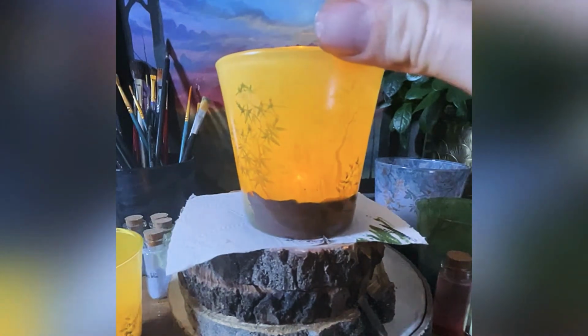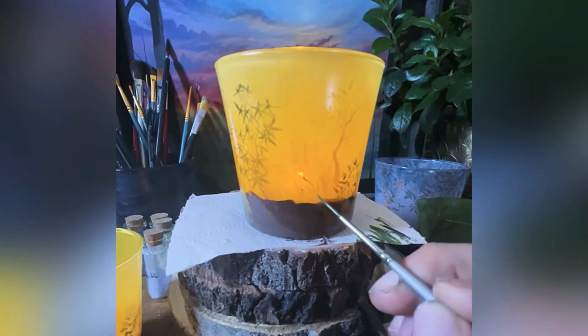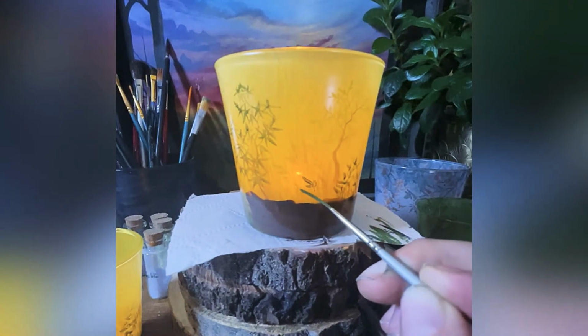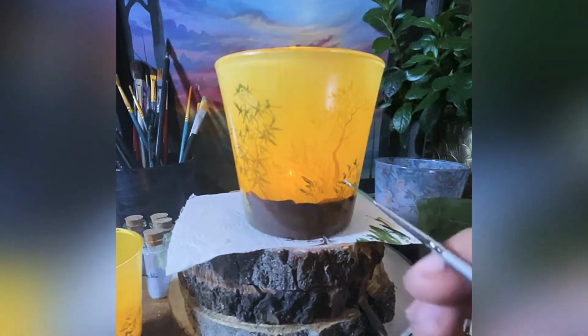Let's connect a bit more. And especially, I think it's wonderful to connect around these kinds of very open and safe topics as nature and landscape painting.